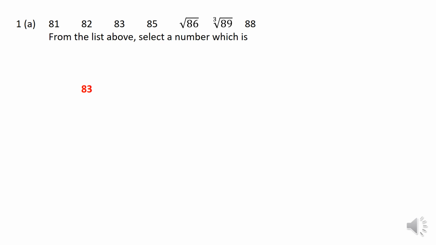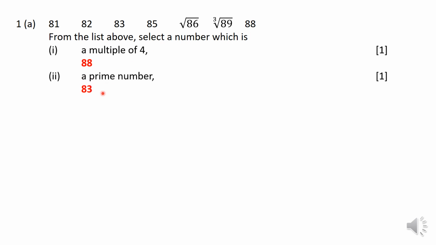So normally the first questions are based on number concepts, money and finance. It's quite the part where a lot of students are supposed to get good marks. So you have a list of numbers: 81, 82, 83, 85, the square root of 86, the cube root of 89, and 88. From these numbers, you are supposed to, for example, the first one, get a multiple of 4. Now that is very easy. 4 goes into any number that ends with an 8 or a multiple of 4. So 88, 4 goes there, so definitely that answer is 88.